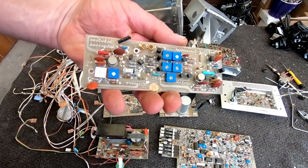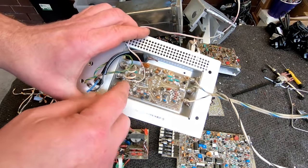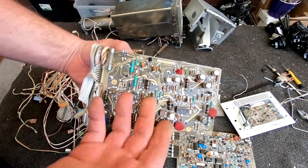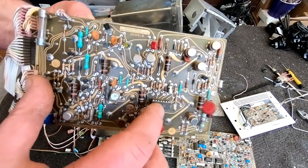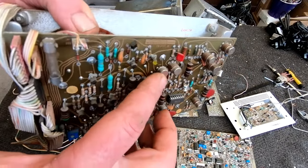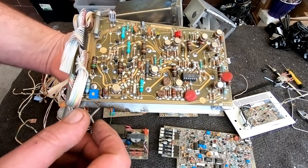Just another basic board, a few little things. This was just a back panel board, really nothing there. The fan, with this amplifier board, I think it is. Yeah, it's not bad. It doesn't have a gold leg IC, but it is a ceramic IC chip, so that's okay. It's got a lot of these removable things, so gold plated and all that, really nice.